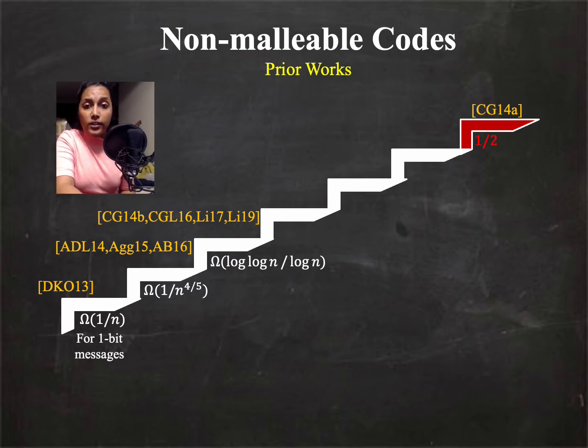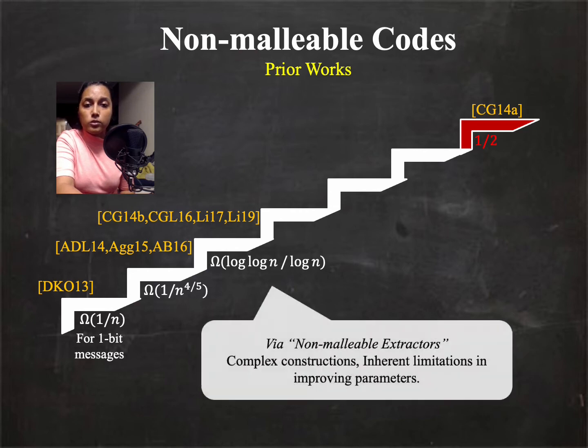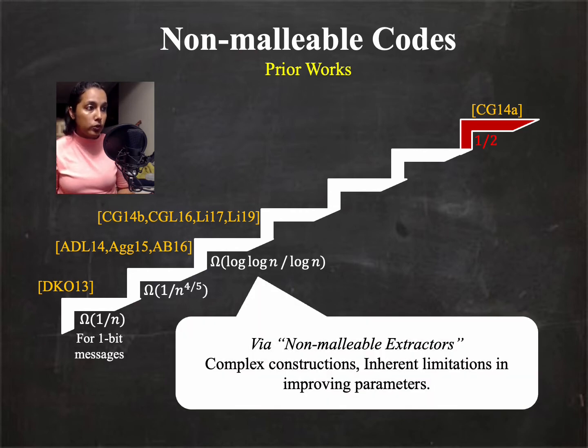And that is what led to another beautiful connection of non-malleable codes, which was established by Cheraghchi and Guruswami in 2014. They define these primitives called non-malleable extractors, which are interesting on their own, and they show how building such non-malleable extractors will directly give a construction of non-malleable codes in the two-split state model.